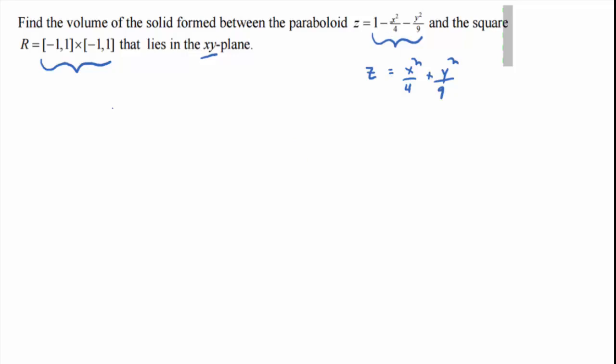But okay, what happens if you put a negative in front of it and distribute the negative? If you take the opposite of the whole thing, it turns it upside down. And then if you add 1 to it, it raises it above. The vertex will be at a height of 1 above the xy plane lying on the z-axis. So just draw it freehand. So this would be at the point (0, 0, 1). And you know that because if you plug in 0 for x and 0 for y, you get a height of 1, z equals 1. And then down here where I cut it off, we're going to say that's z equals 0.